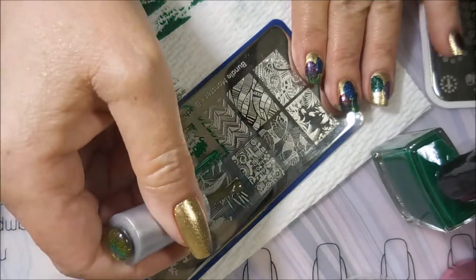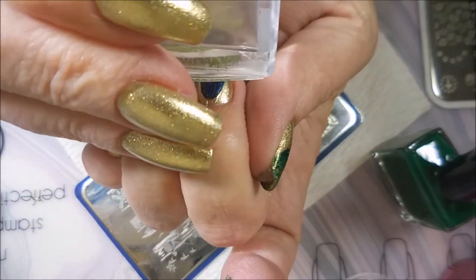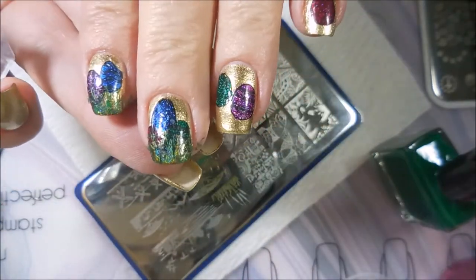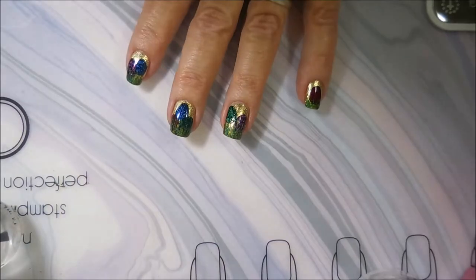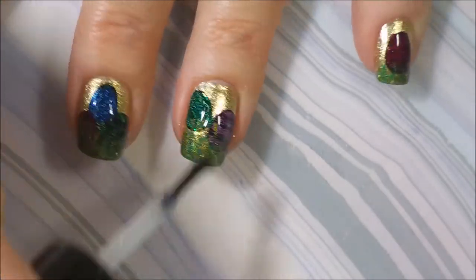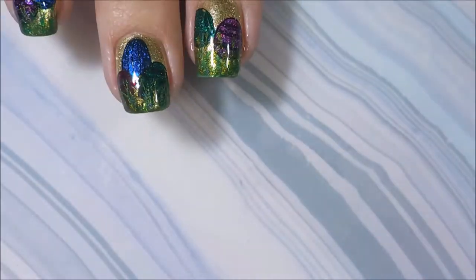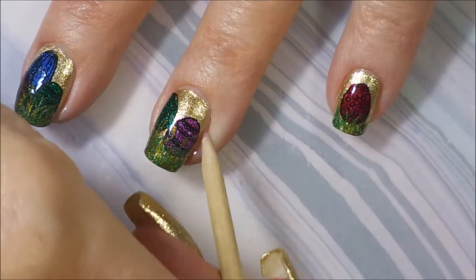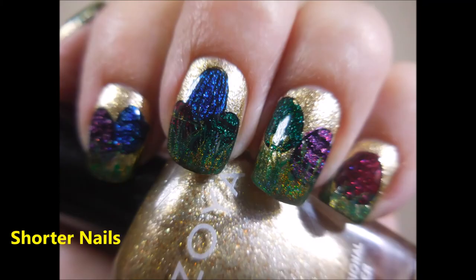When I do go to top coat these, you will see — at first you're thinking they don't really look all that good. But top coats sometimes can be just magical. I'm going to top this one with some Posh top coat. I'm going to zoom you in so you can see what I'm talking about. They look kind of funky until you add the top coat and then those sparkly scattered holographics and the linear holographic on the grass starts singing. And for me, this just made it work. I'm going to have a visit from Woody! That is my manicure. I hope you enjoyed this — I really would love to hear what you think. Leave me a comment down below. Here's what it looks like on my longer nails, and then a swatch photo of my shorter nails.